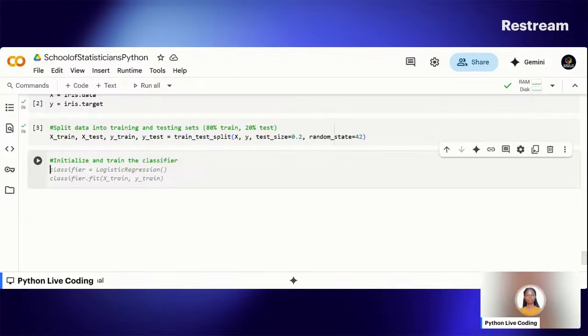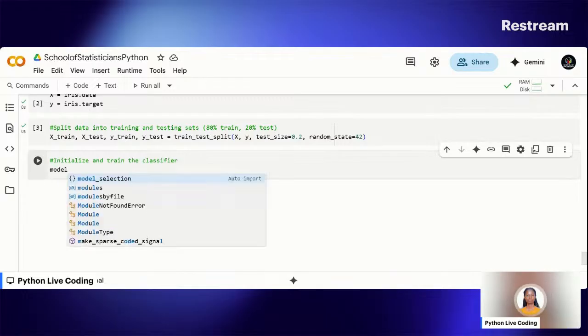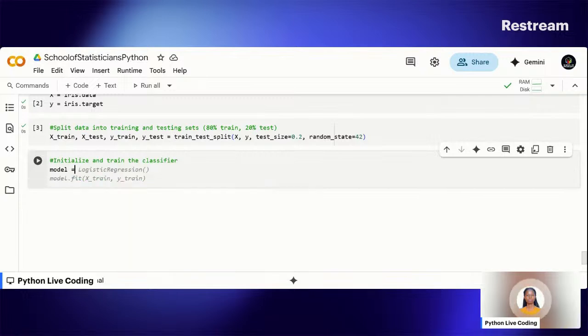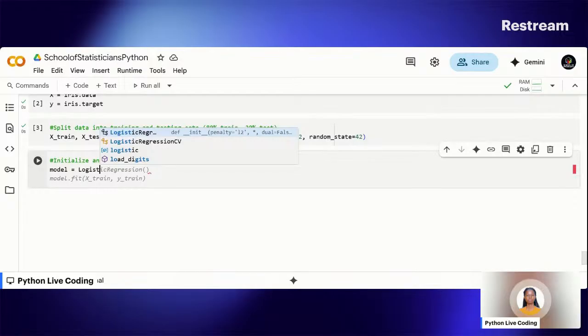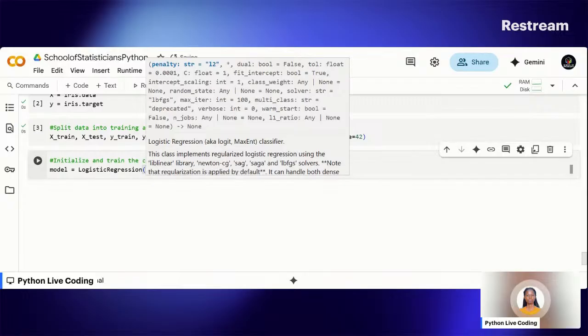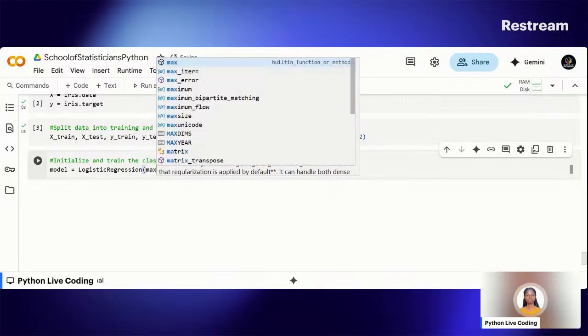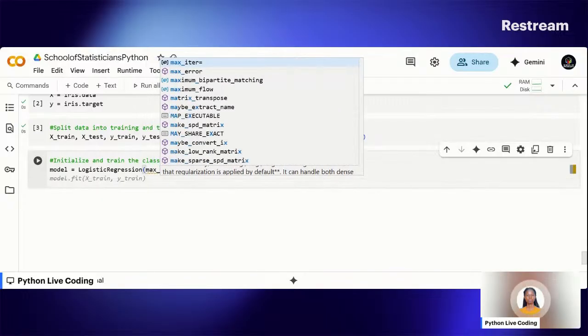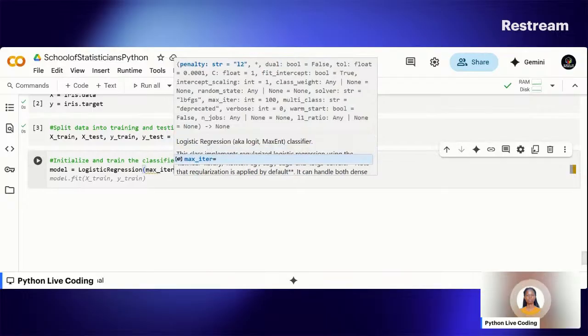All right, I'm going to call it model, and we are having the logistic regression since it's the one we are using. As I said, we are going to be coding together, so no rush. When you come here, be ready to code so that you learn with me step by step, and you're in a position to also master your skills.